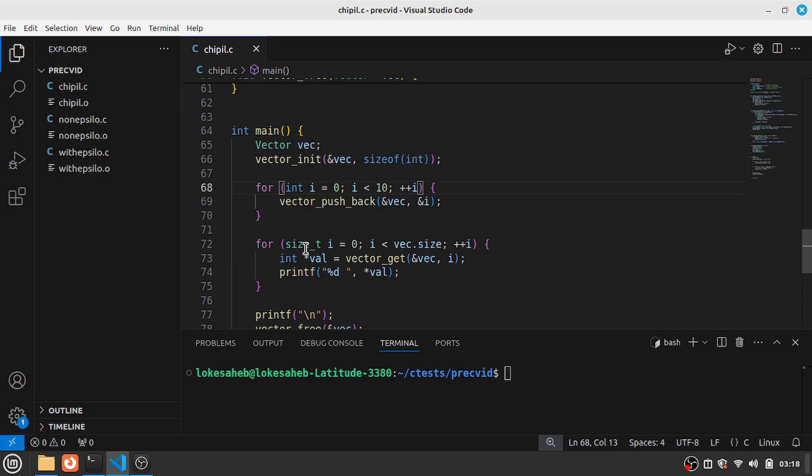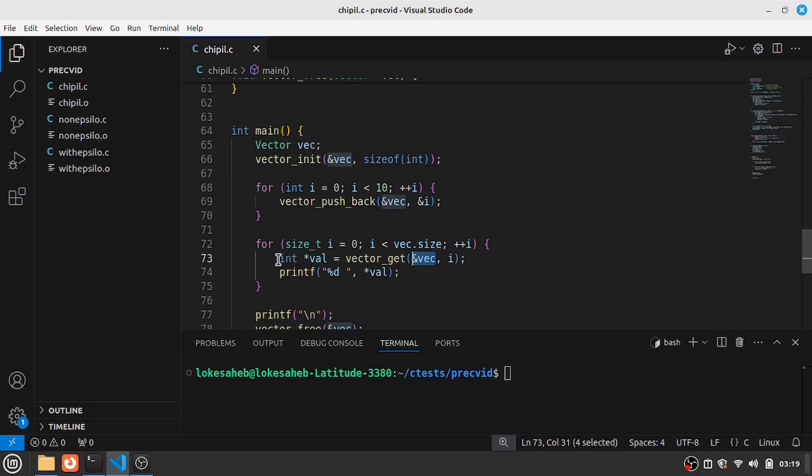Once that is done, I am calling the vector get method in another for loop. In this for loop I am getting that pointer value into my integer pointer over here. Because I used an integer over here, it is expected that I will be using an integer pointer over here as well.